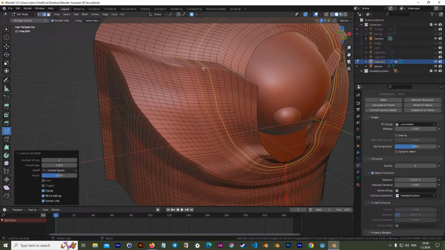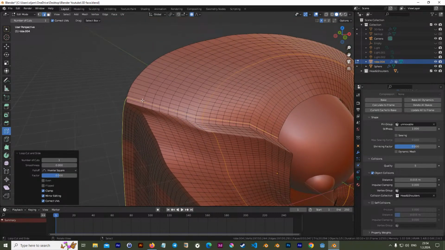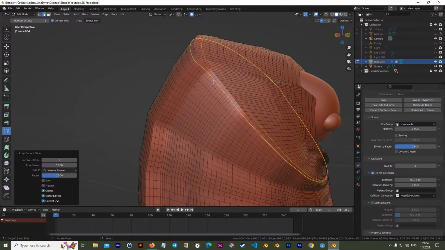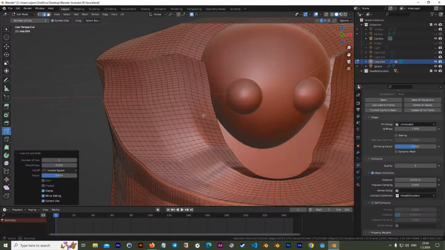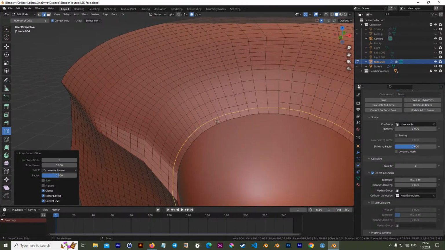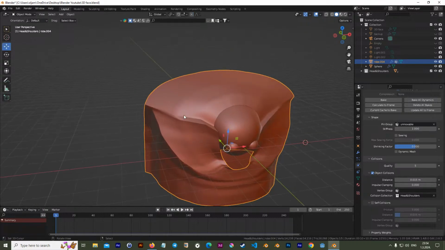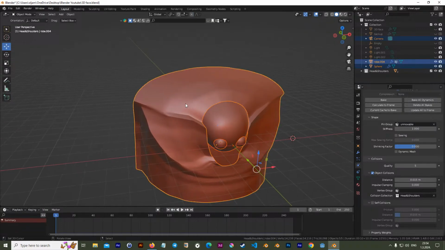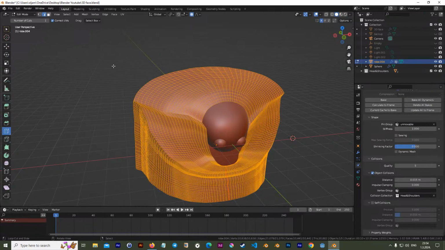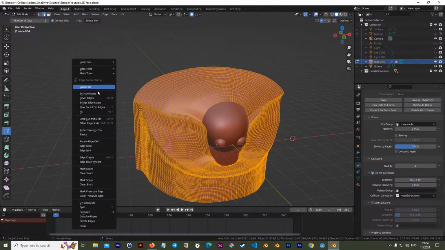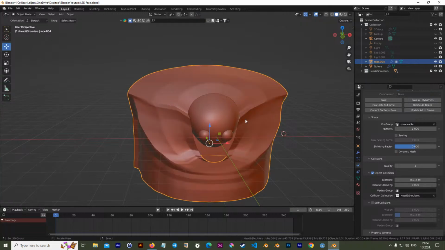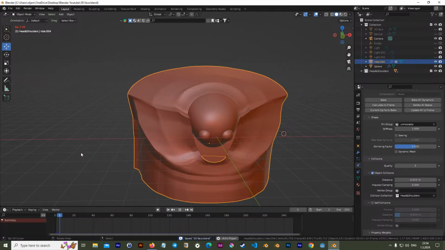If I just do subdivision surface, I mean, I will do subdivision surface, but if I do just simple subdivide, W, subdivide. Okay, let's see. Control S. Is this too much for him?